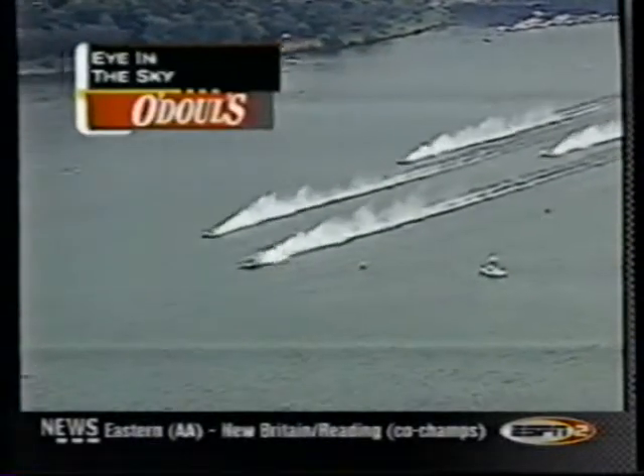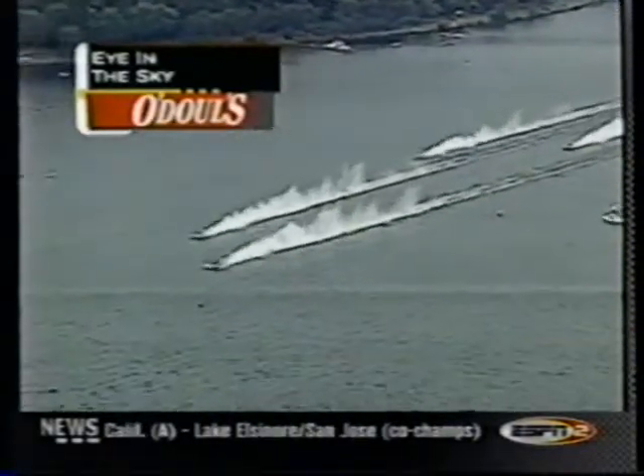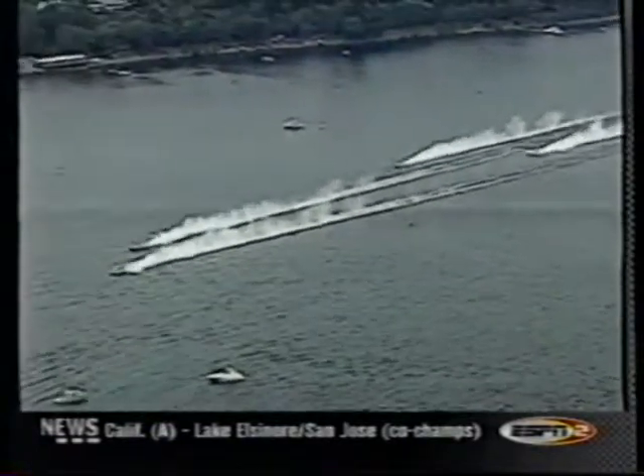Scott Pierce and the Trendwest Resorts — Scottie, a former Budweiser driver, a former national champion, but he'd been on the beach for a couple of seasons. He's doing a great job out here. You know, to come back like that after sitting out — I think about four years now — he's doing a really good job getting out front in a brand new boat and getting dialed in.